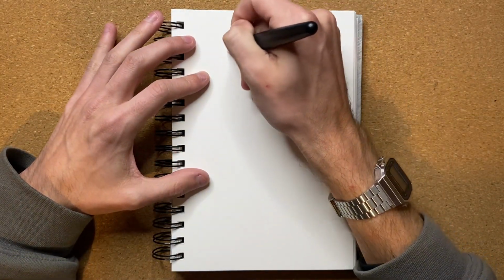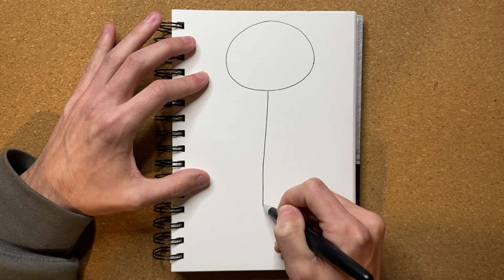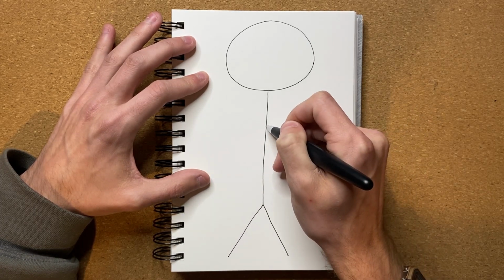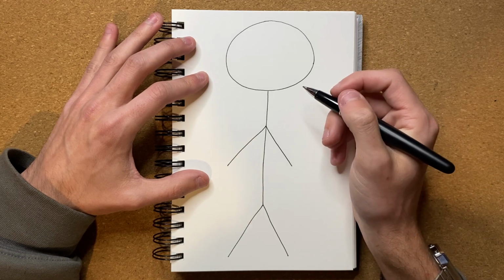So I'm just going to do a little bit of a head right there. And then I'm going to do one line coming down, just like that. And then I'm just going to have two legs, just like that. And then I'm just going to have an arm right there and an arm right there. And that's the stick figure right there. That is the stick figure.